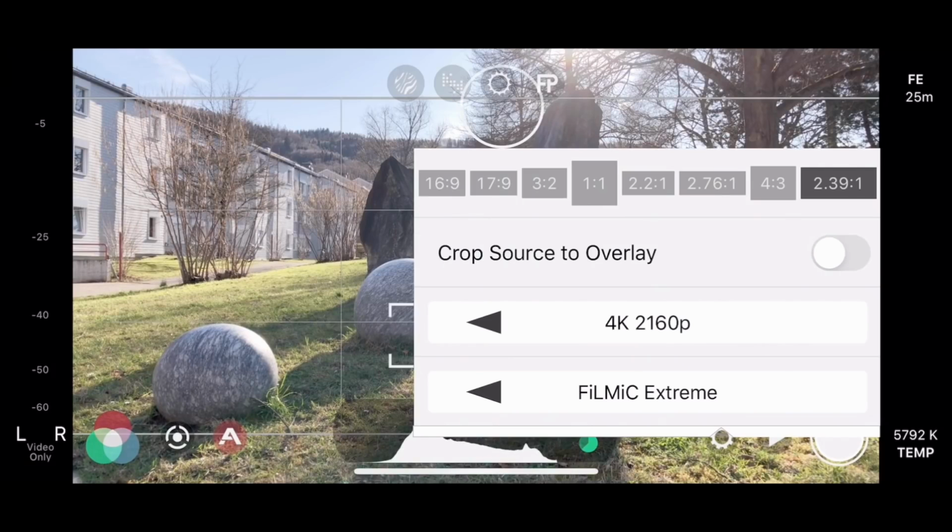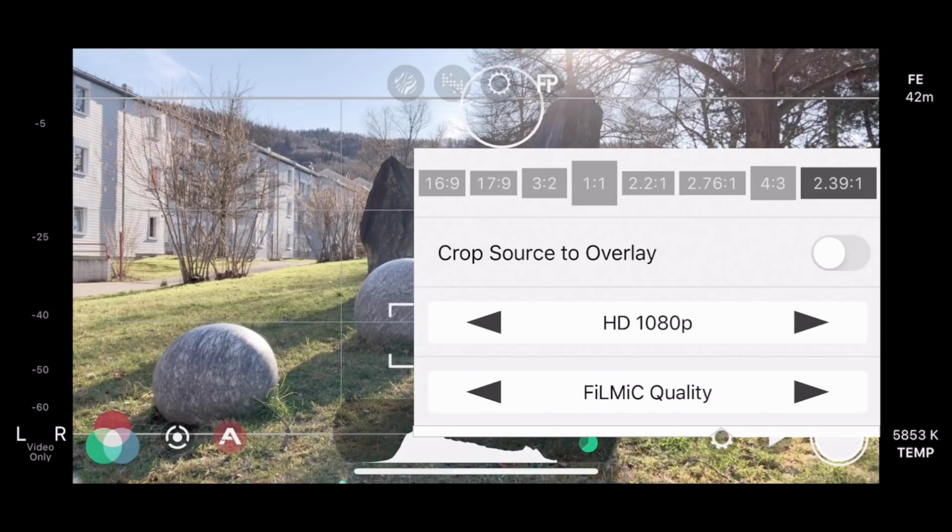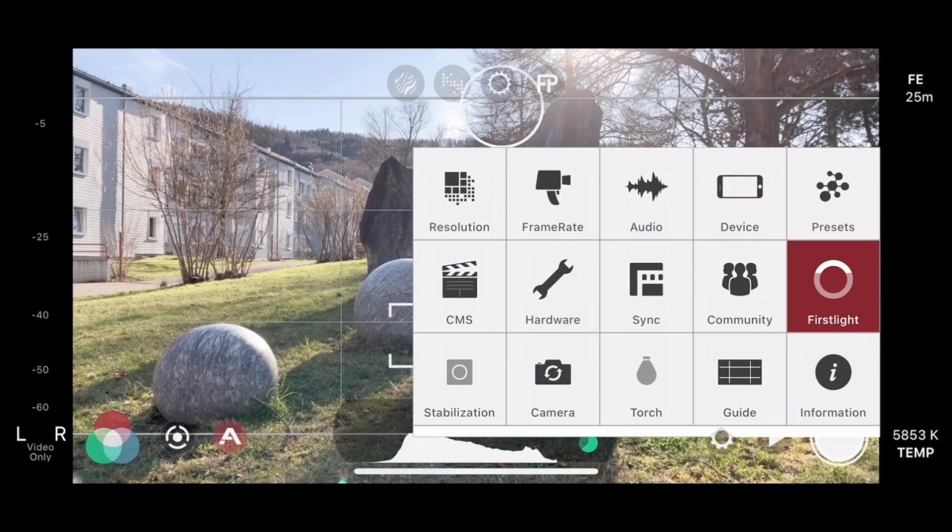As for the resolution for normal speed, I shoot in 4K because it gives me the most detail and cinematic look. For slow motion video, I set the resolution to 1080p. Below the resolution settings, you will find 4 options for the recording quality. I always set it to Filmic Extreme, which gives me the highest bitrate and recording quality possible. It's important to keep in mind that the higher your resolution and bitrate, the larger your video size is going to be. Next, we will select our frame rate.